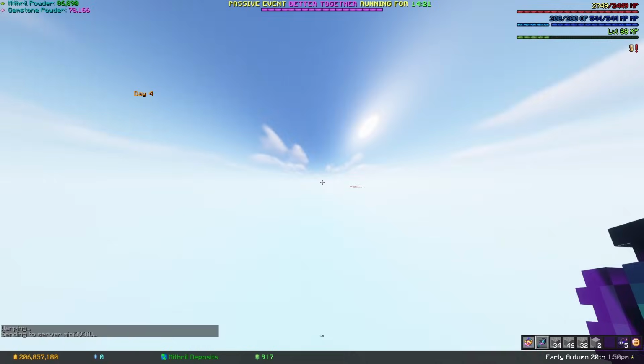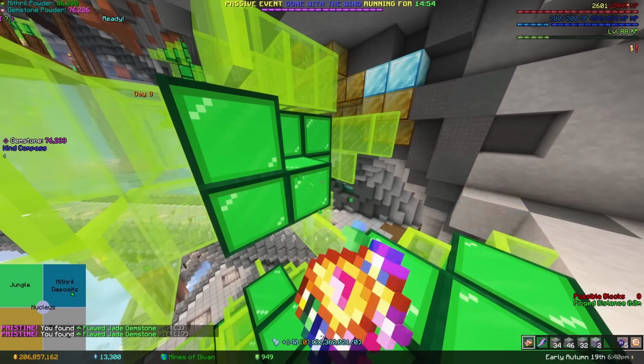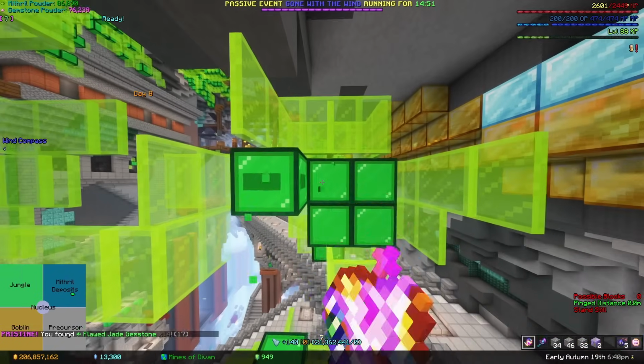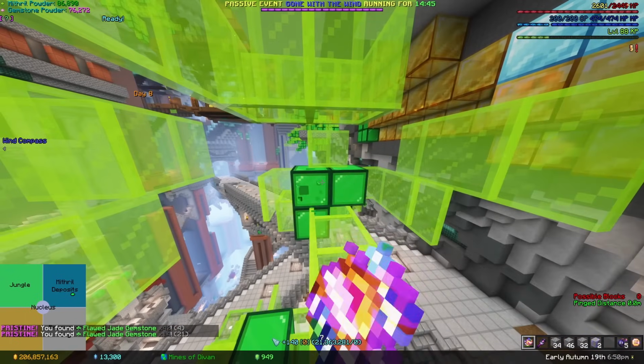What's difficult about this is finding a Mines of Divan without people in it already. If someone is already in there, leave or see if you can both share the lobby without getting in each other's way. Don't be that guy who griefs others. No one wins in that scenario.